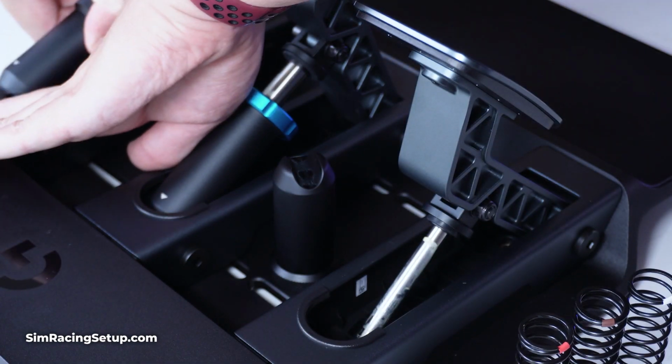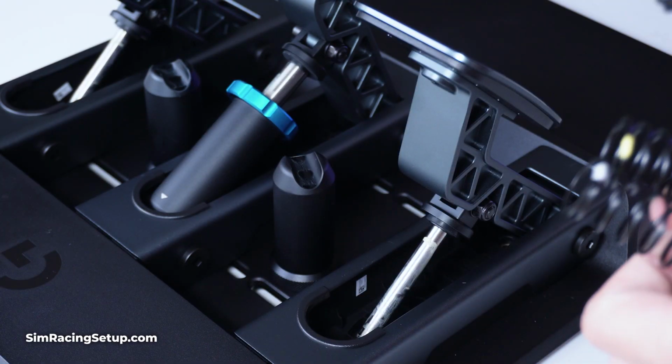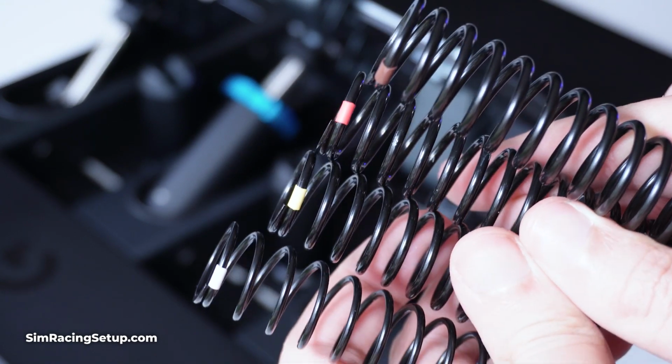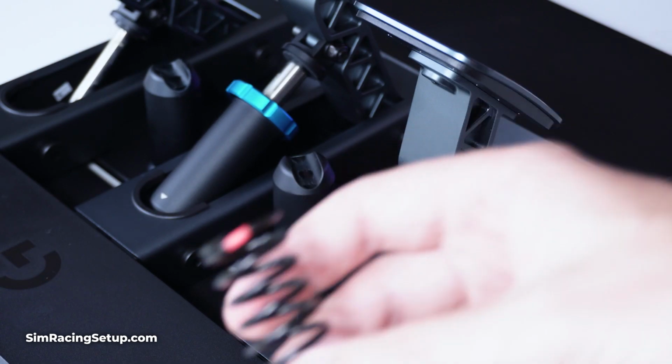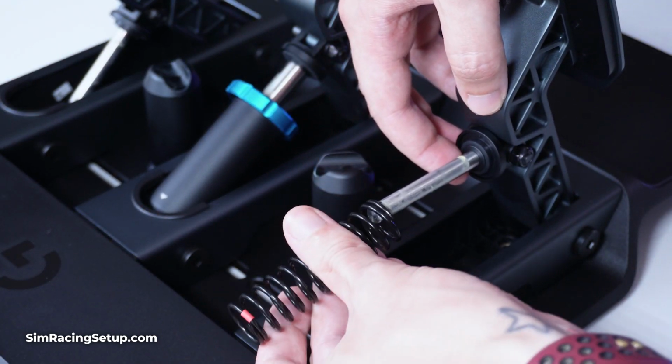The pedals come pre-installed with the red spring on the clutch and yellow spring on the throttle. If I hold all springs together, you can see some difference in height and coil tightness. So then it's simply a case of choosing the spring you wish to try out next. Slide it onto the rear of the pedal and then slide over the rear locking mechanism.